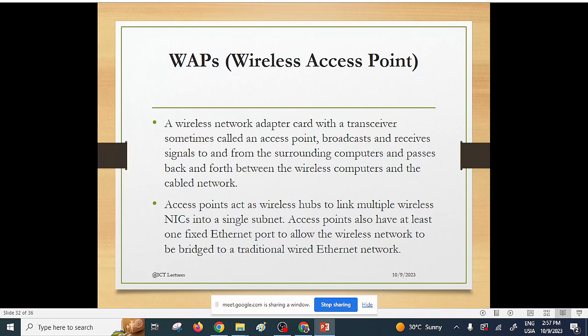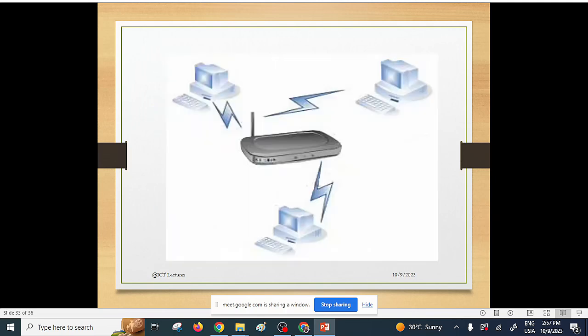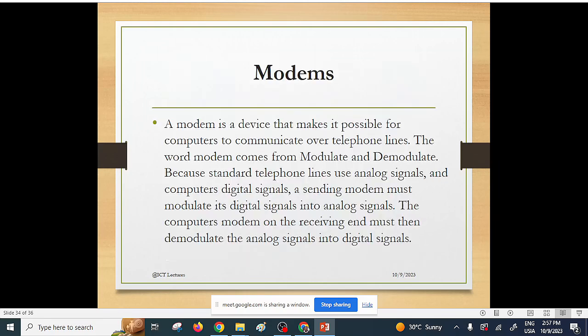But if you move away from the access point, you say that the signal is weak. So these are devices that are strategically placed within a building to boost the wireless signals, right? You can see an example of an access point offering wireless signals to different devices, right? You'll always see them if you're keen enough.